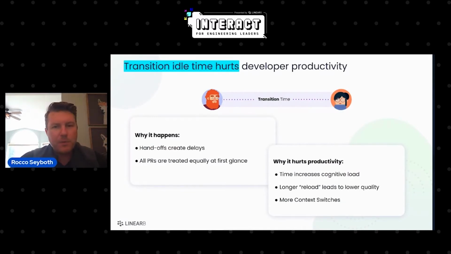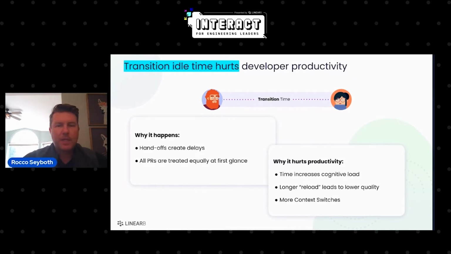Now, some people would say, what's the big deal? I issue my pull request. I move on to something else. And when my teammate is ready to ask me questions about it, if it's a few days later or whatever, it's no big deal. But that's actually not true. And you may remember Ben mentioning this from Stack Overflow in his session.